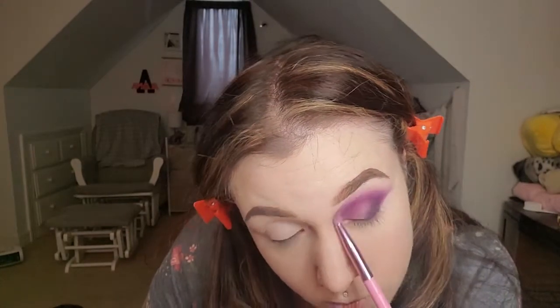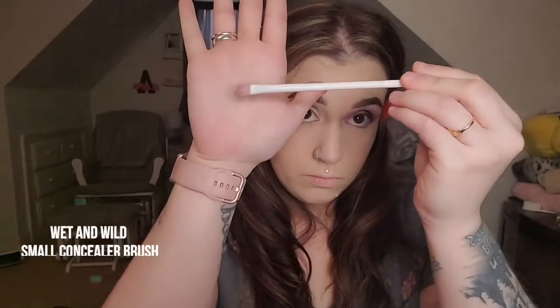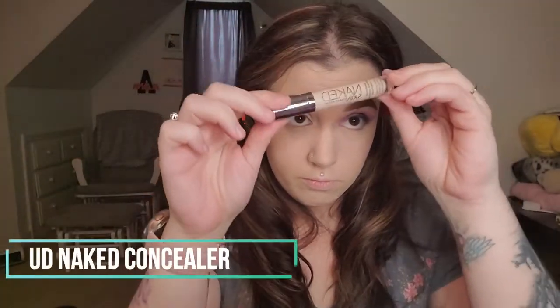So what I'm doing right now is I'm taking a tiny bit of that powder onto my brush, and I'm kind of using it to help me blend out the rest of my colors. I feel like it diffuses it a little bit better, and that color has such a light pigment to it, but it just blends. It's almost like a makeup eraser. I say that all the time, but I really feel like it helps just blend things that you don't want there. Going in with the Wet n Wild small concealer brush to do a cut crease.